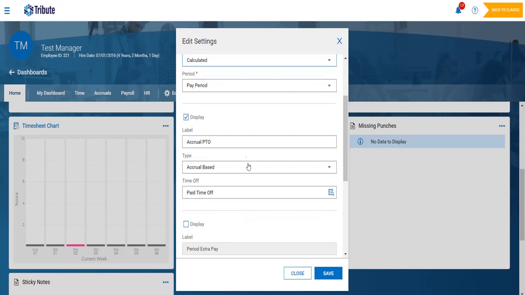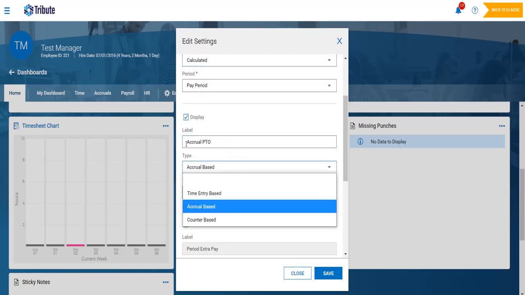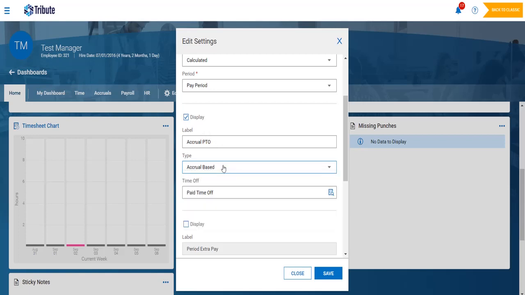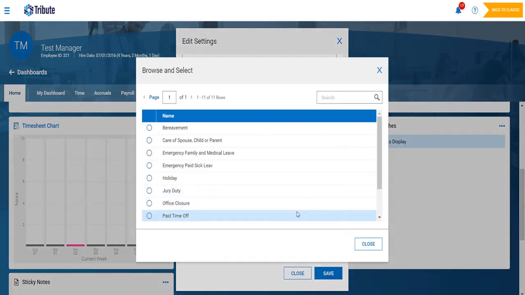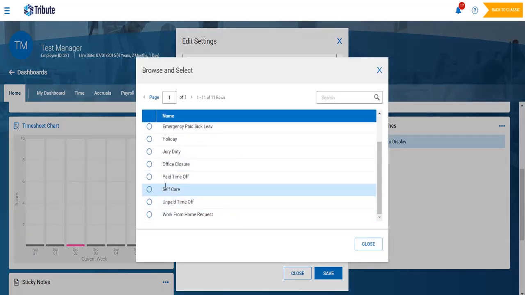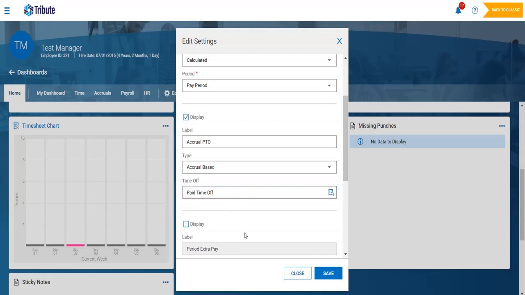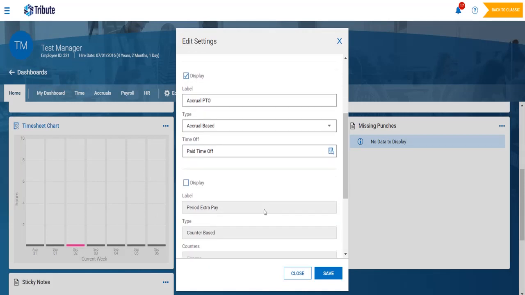Then if you go down here, originally it would say vacation when you first log in, but we do not have vacation attribute. We have personal time off, or PTO. So you actually have to change that on your dashboard to show correctly. So where it says time off, you're actually going to go ahead and choose paid time off. So it pulls from your paid time off bucket and you can see what you have currently accrued.